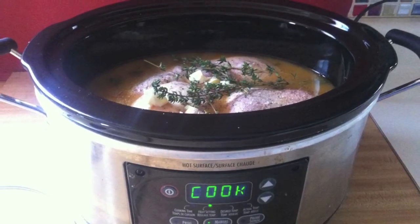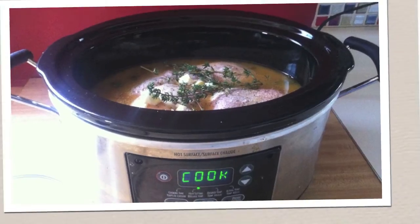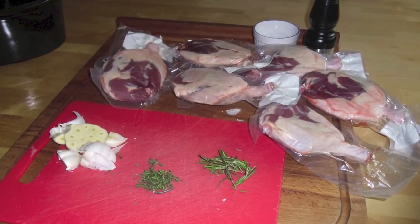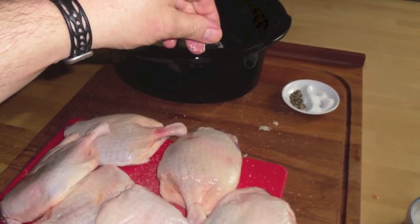Curing really helps the duck keep for a couple of days longer if you're not going to eat it right away. And it's an old school way of doing it. I think it adds good flavor, that's why I do it. And it's super easy. All it really is some fresh herbs, usually rosemary, thyme, garlic, maybe some shallots if you want, and lots of salt and pepper.